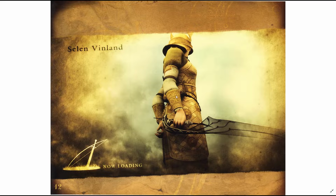Selin Vinland, right? Whenever I saw this blade, I'm just reminded of a bug's wings, right? That's clearly the intent with this, because you can kind of see it's clear, but it has the outline where normally the wing structure would be. It just has the clear parts, but it has the long pieces where the support would be. This is actually really cool now that I'm looking at it. Yeah, it's like a stinger. Every time I saw her design, I always thought a bug, but the rest of her doesn't seem to reveal anything. Yeah, see, the face is obscured, so you don't really get to see them.